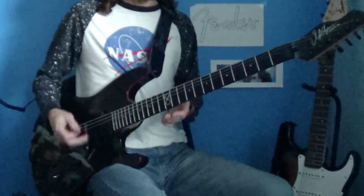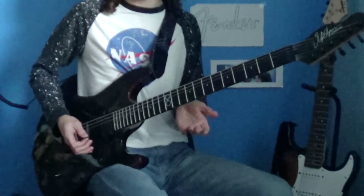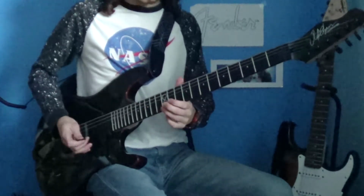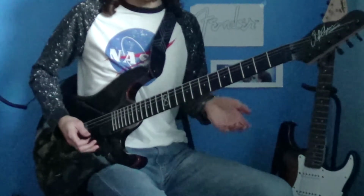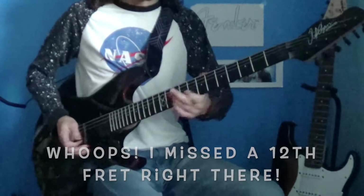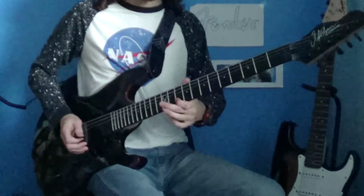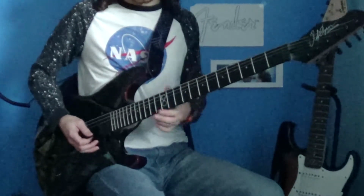So after you do that, you're going to go back to the 10th fret on the B string, and then go back to the 10th fret on the high E string. And then you're going to go to the 12th fret on the high E string, and then back to the 10th fret. So then you're going to play the 8th fret on the high E string, then the 10th fret, and then the 12th fret, and then the 10th fret again, then the 12th fret, and then you're going to play the 14th fret.